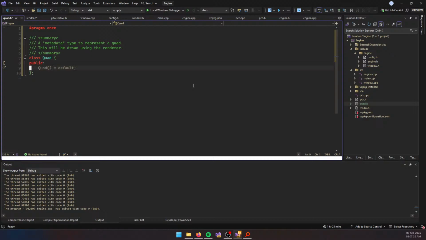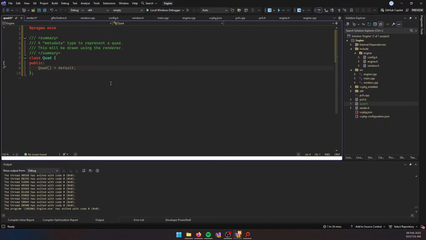But for example, the quad data isn't in here, because why would you put the quad data in here? You're just going to duplicate it. What is it? A float is 32 bits, 4 bytes. You have three of them for position, 1, 2, 3 for X, Y, Z. That's 12 bytes there.